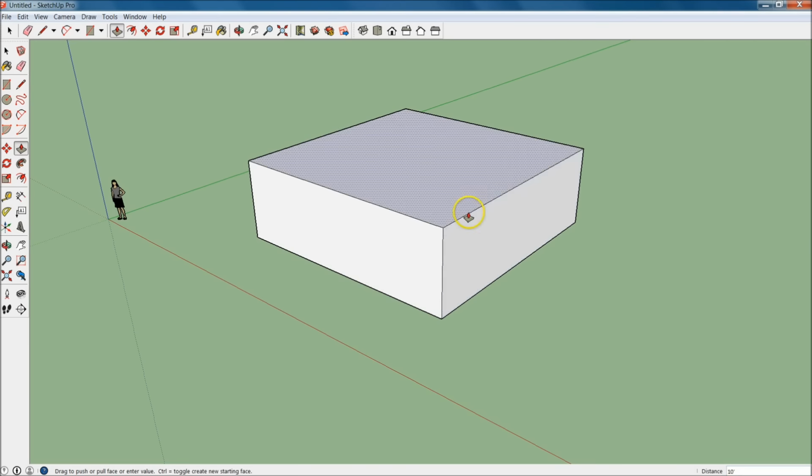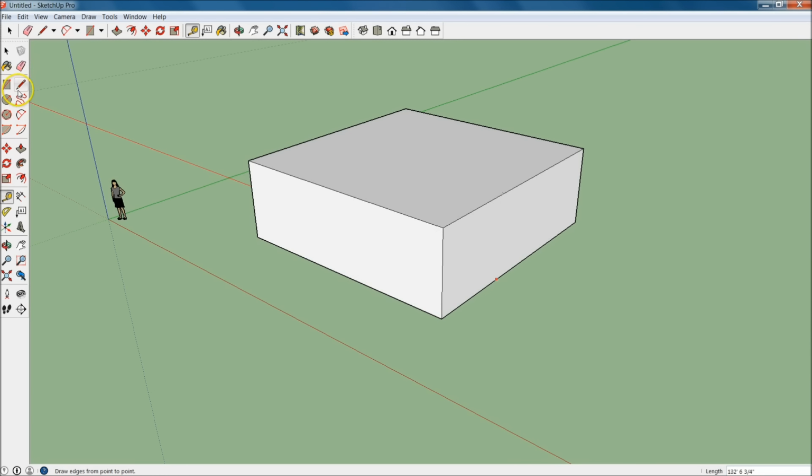Now, we want to know that this is exactly 10 feet. Let's say we wanted to check distances. There's a tool for that, and it's called the measuring tape. So if you come right over here, it looks like I'm dyslexic. It's actually the tape measure. So we'll go ahead and click that right there, and then we can click this edge right here, pull it up, and check that. Down at the bottom right, you'll see it says length 10 feet.